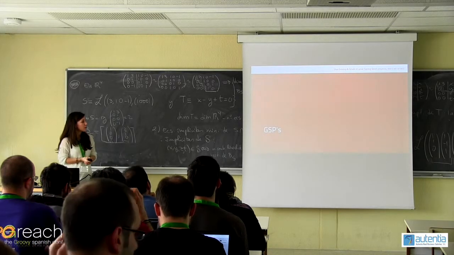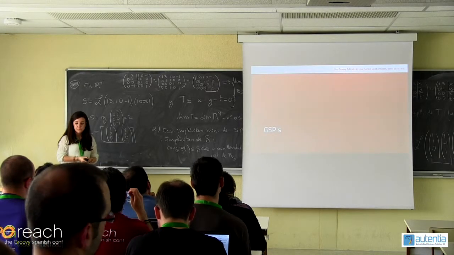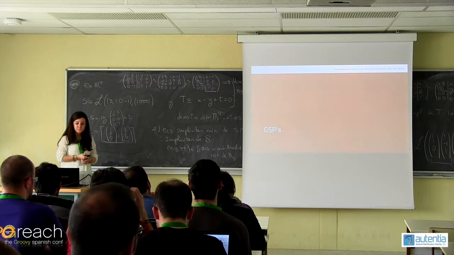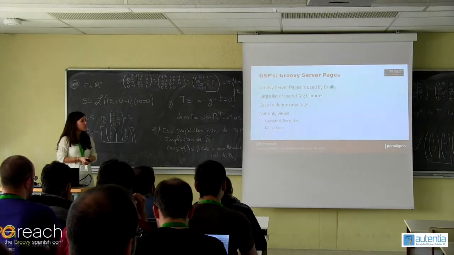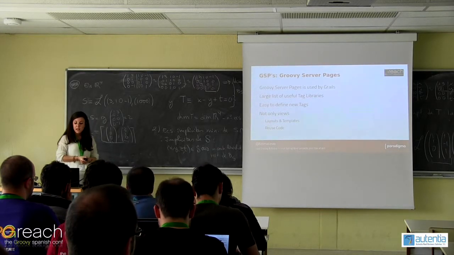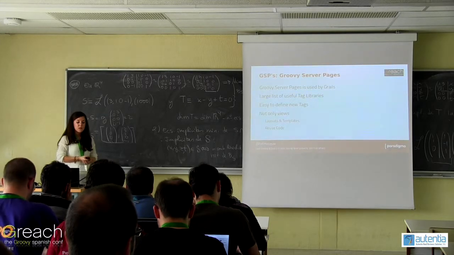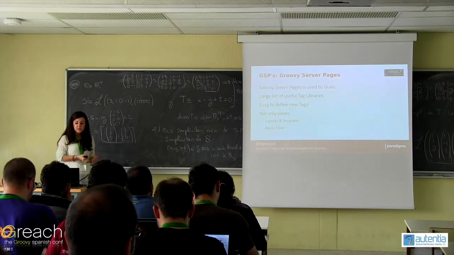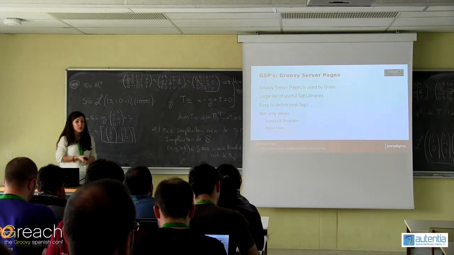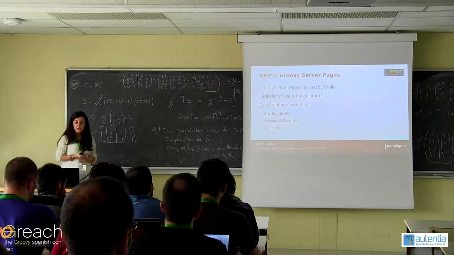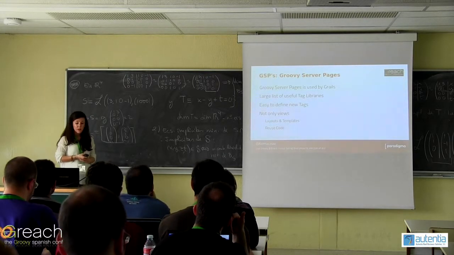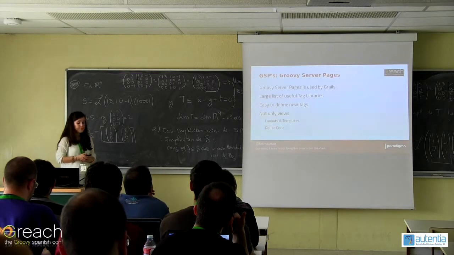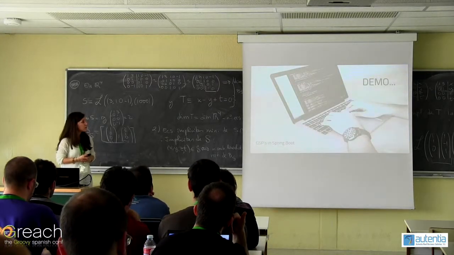Another point is the use of GSPs outside of Grails. With GSPs, we have a large list of tag libraries that we can use to make our views simpler. Also, we can easily create our own tags, or we can define layouts, templates, and reuse the code easily. We are going to see a little example.